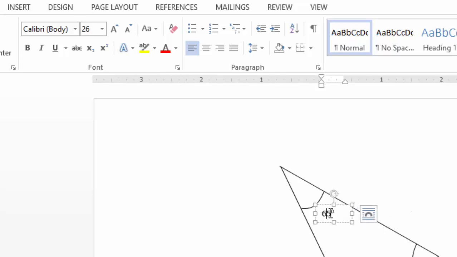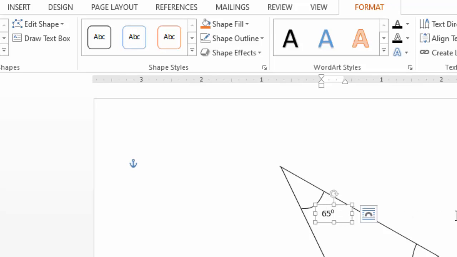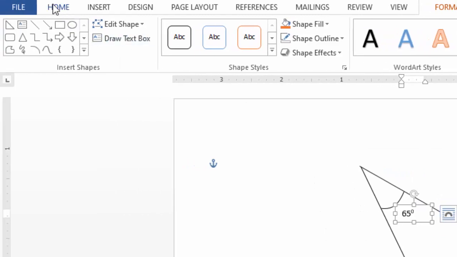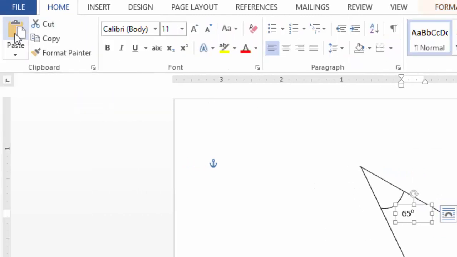Since I already have this well formatted, I'm going to click its border. When it is not blinking like this, I will just copy it. Then I will just come to home here and click paste.